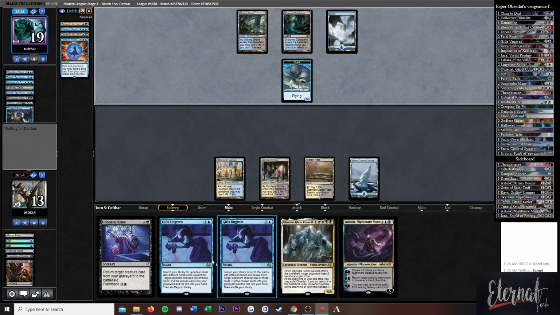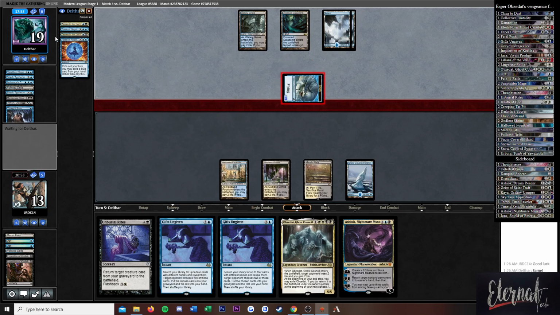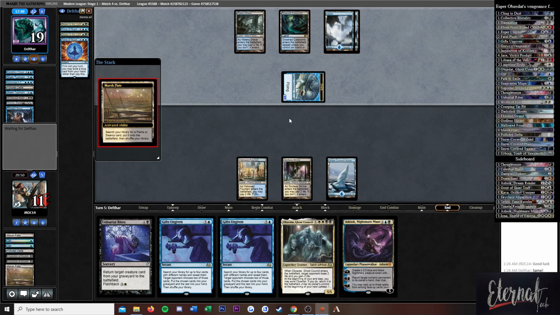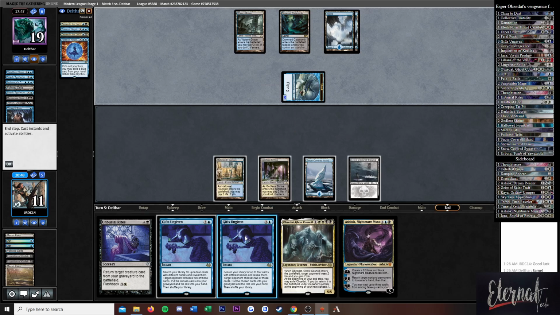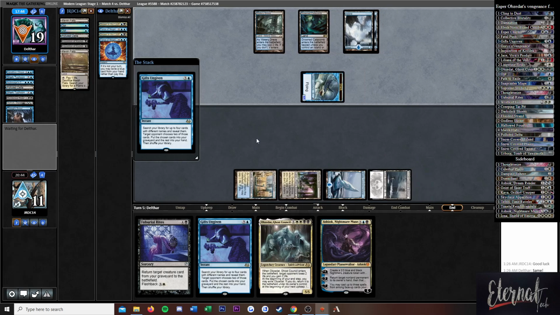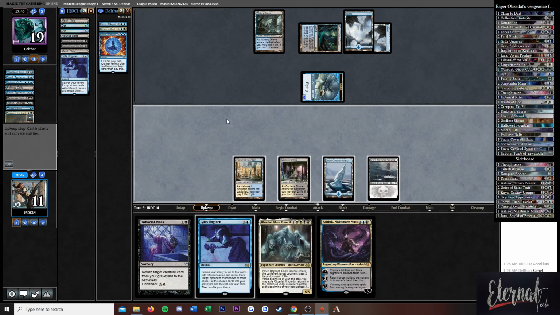I mean, if I'm being honest, I don't actually expect Gifts to resolve at this point anyway. And if Gifts does get countered, the plan... Oh, fuck, they can just drown and then drown, though. That's the problem. I didn't think about that. That's a fucking problem. Successfully fought through one.